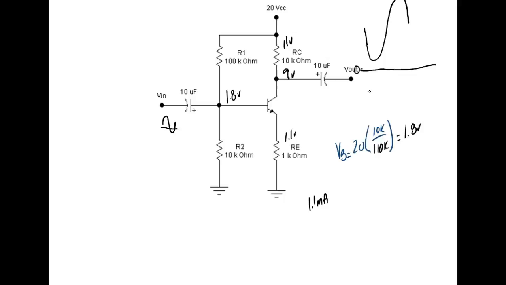We get clipping on the output. If we try to go all the way up to 20 volts, the transistor is going to cut off and it will clip the top. If we try to drop down below 0, it'll clip the bottom because the transistor is saturating. Once the transistor drops 0 volts, it can't drop anymore, right? You understand that, or less than a volt. So we got to be real careful on what size signal we put on this, and we'll try to show you all that too.